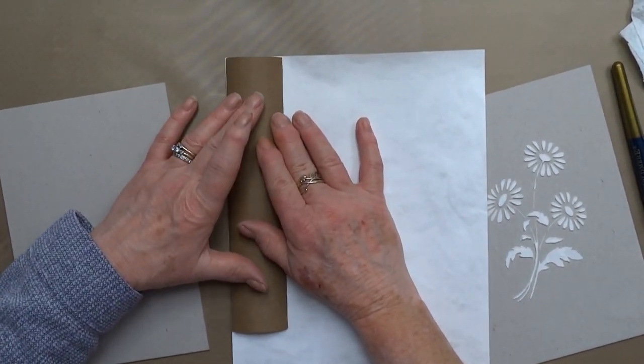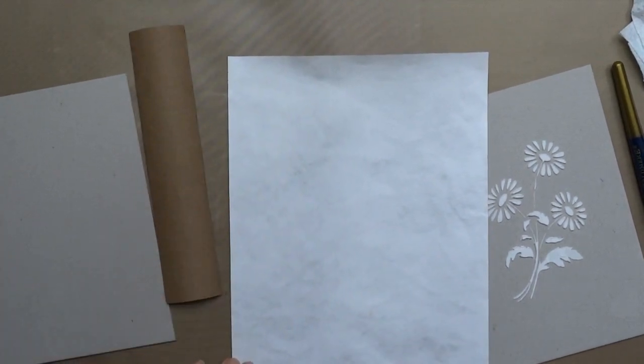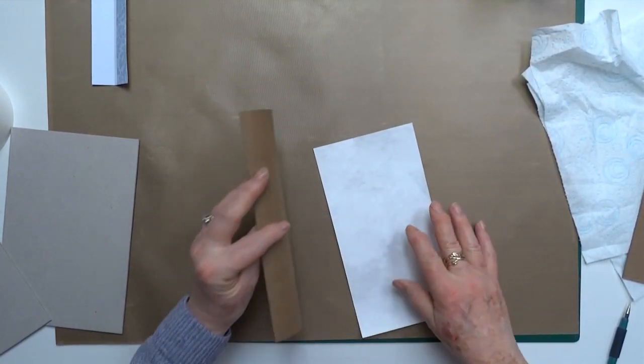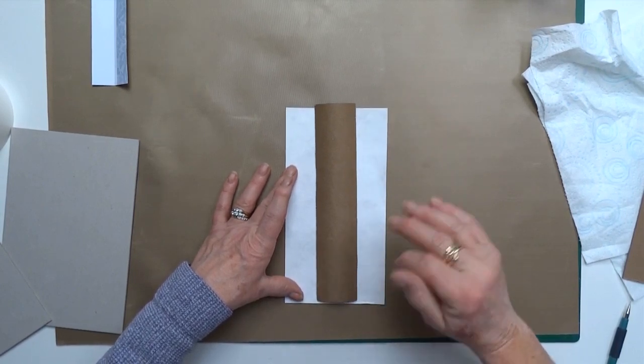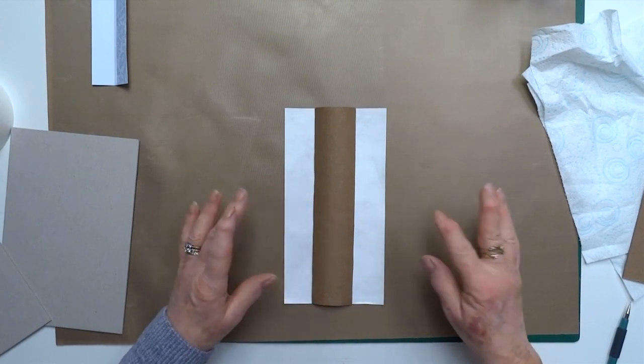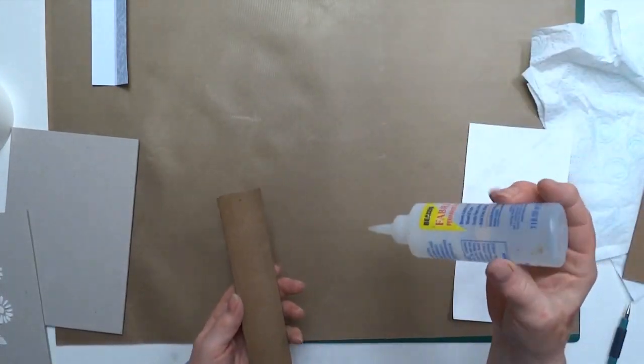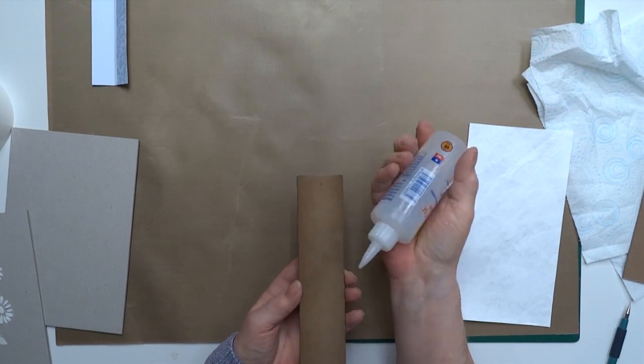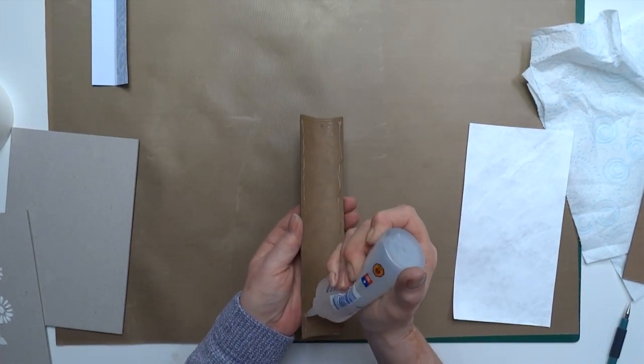I've never actually used a Tyvek sheet before on this. I normally use the tape that I use on my normal book binding. And I would stick half down there and half on that one. Let's try to measure length. That's my length. I'll go and cut this and we'll see what we've got. I've cut this to be, my spine is two inches. So I've cut it two inches plus a quarter inch either side for the ease of movement, the allowance for opening and closing the book. And then the balance to go actually on the board itself.